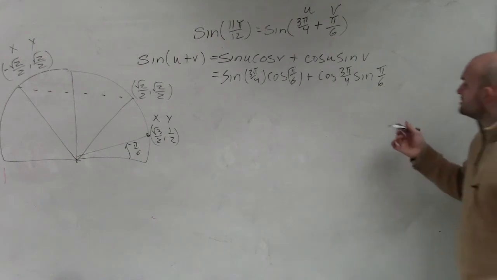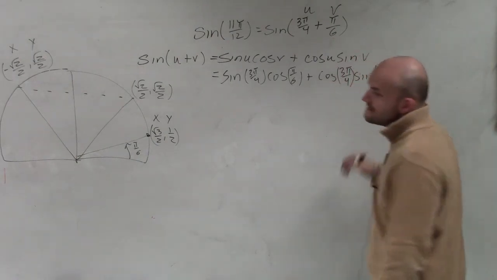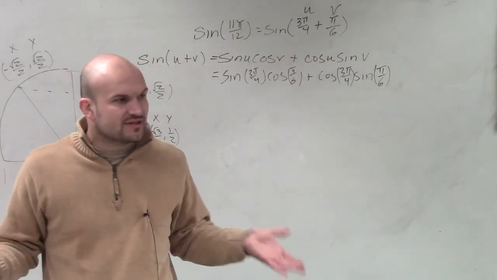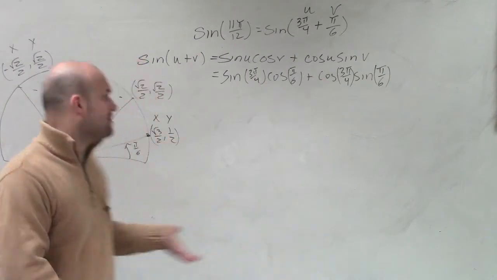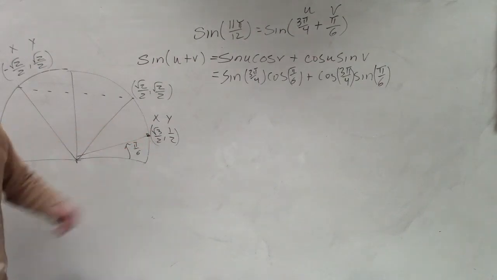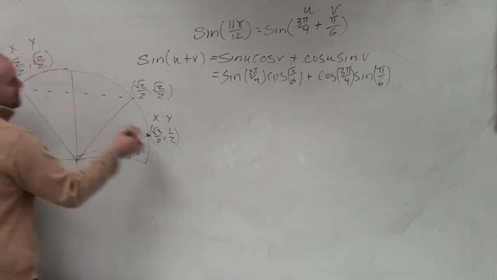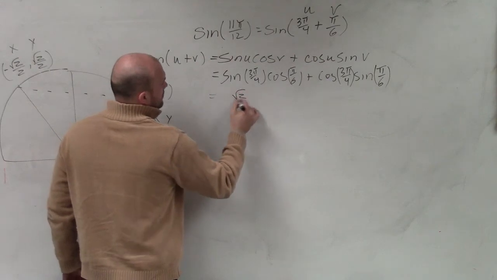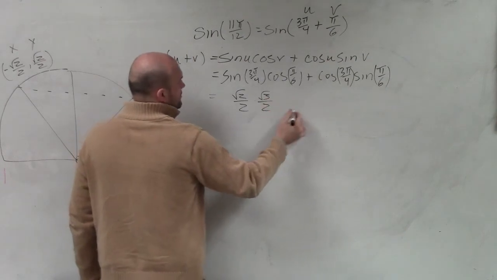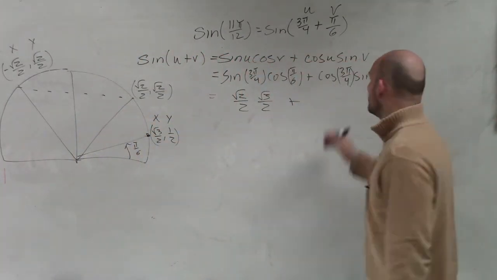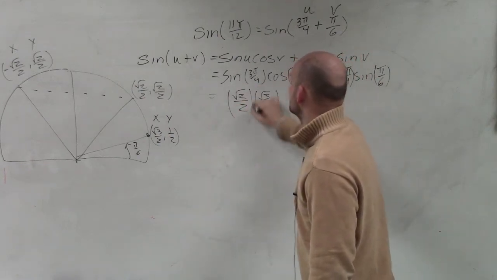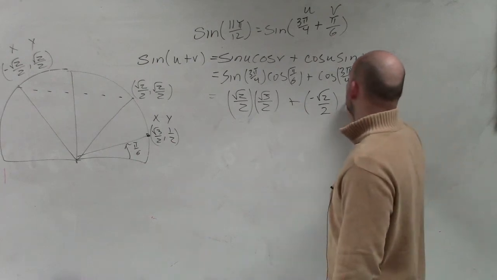All right, now for each one of these cases, I'm going to evaluate each one of those. I've seen some students, when they evaluate the points, still leave the trig function, they still leave cosine and sine. Remember, the cosine of my angle pi over 6 is the value of your x-coordinate. So the sine of 3 pi over 4 is square root of 2 over 2. The cosine of pi over 6 represents the x-coordinate, which is square root of 3 over 2. Plus, the cosine of 3 pi over 4 is negative square root of 2 over 2. I'll put these all in parentheses. And the sine of pi over 6 is going to be 1/2.